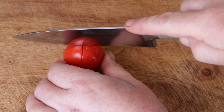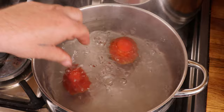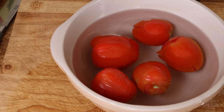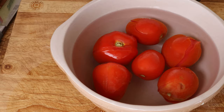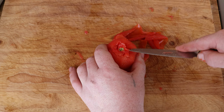I like to remove the skins from tomatoes when preserving them - I find it improves the taste later when cooking. I cut a cross in the top, put the tomatoes into a pan of fiercely boiling water for about 60 seconds, then use a slotted spoon to move them into very cold or ice water until they're cool enough to handle. The skins then just slip cleanly off. I use the point of a very sharp knife to carefully remove the stem scar and the pith underneath it, as it never cooks well.